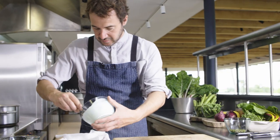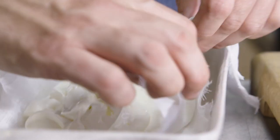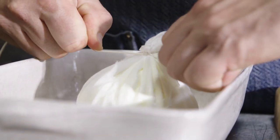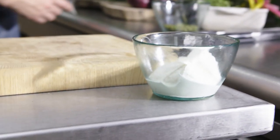And here we've got a piece of cheesecloth. We're just gonna spoon our yogurt mixture into our cheesecloth, and then we're gonna pull the corners of our cloth together. Take a piece of string. Tie it up like that. And then we're gonna hang that overnight in the fridge to let all the liquid drain out. The next morning you're gonna have this beautiful, thick, rich, seasoned Labneh yogurt. I made this one last night, so we've got one ready prepared.